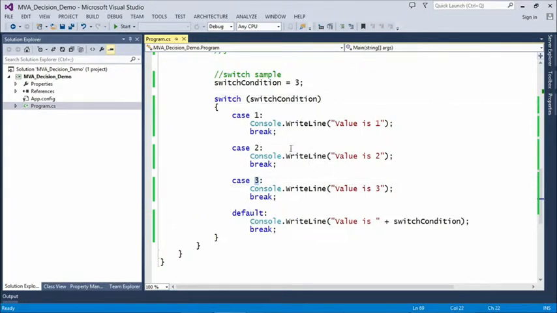Okay? Don't worry too much about the whole syntax of this. As you start learning to program and getting used to switch statements, you'll understand how these values function, what these different pieces are. But just know that this break statement is kind of important here, because this is the way for you to say, if this statement is true, execute this line of code, and then break out of there. So get out of this decision structure. We're done. Don't execute anything beyond that.